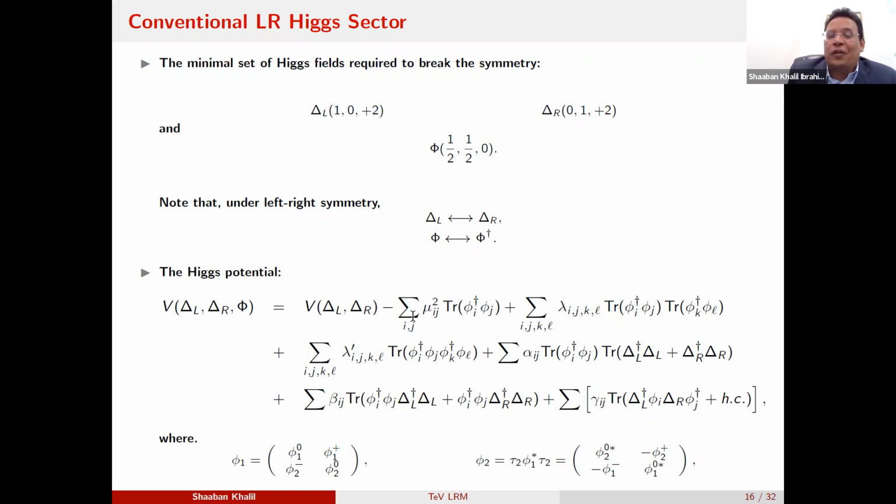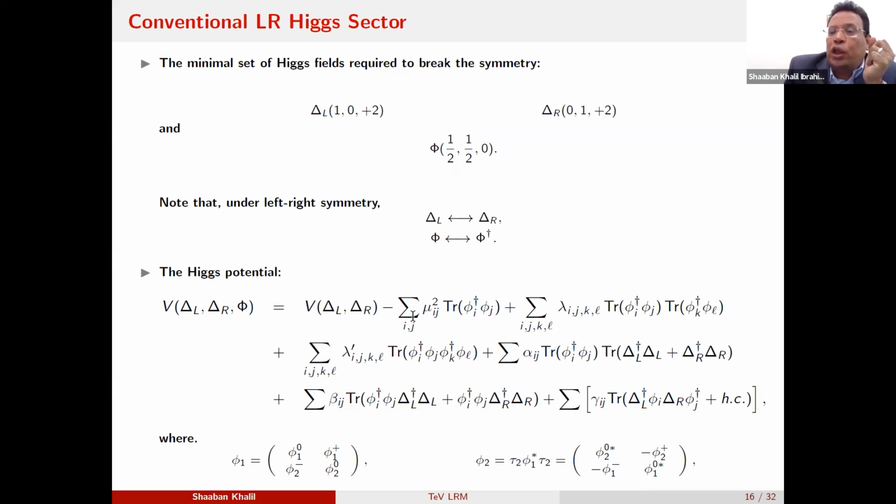This is a kind of bi-doublet. As if you have 2 Higgs doublets, and at the high scale of the left-right model these 2 Higgs doublets combine together and give you a bi-doublet, which, when we break the left-right symmetry, will be separated into 2 Higgs doublets. So in fact, the effective theory of the left-right model is not the standard model by our definition, but a standard model with 2 Higgs doublets. Automatically you cannot build the left-right model without this bi-doublet.